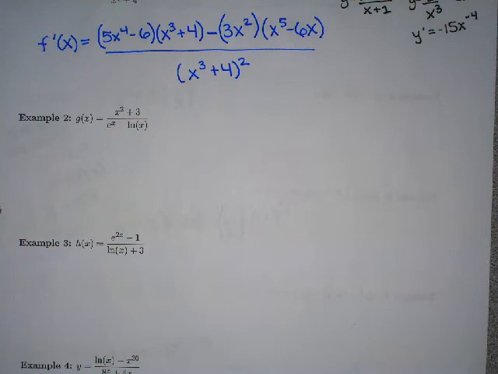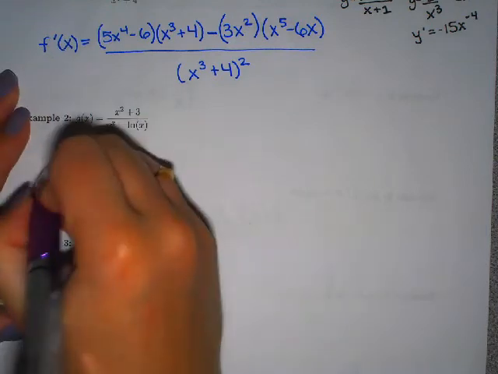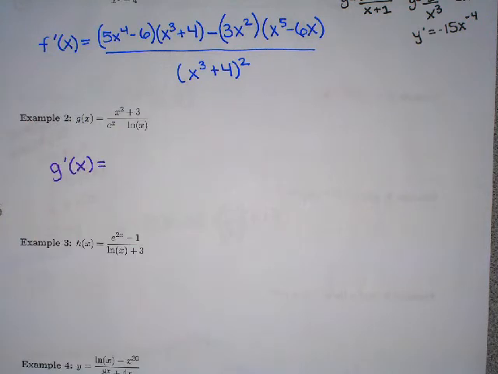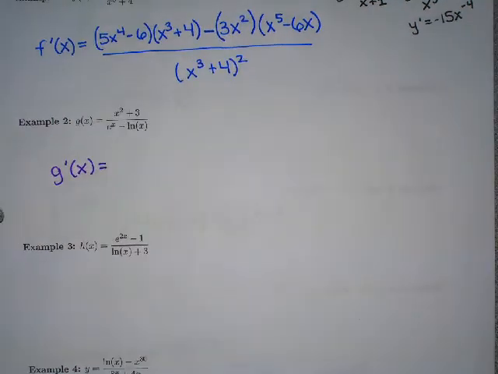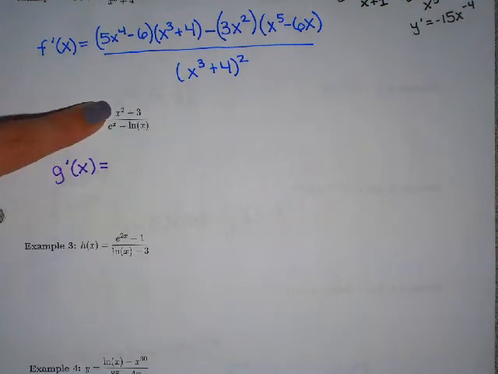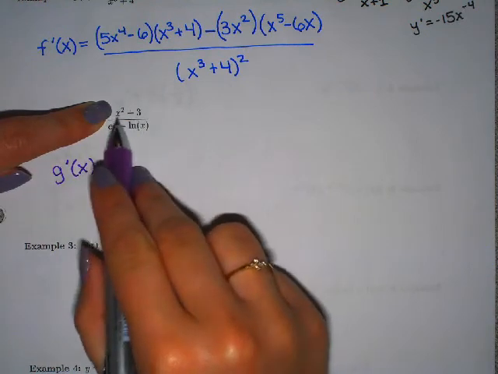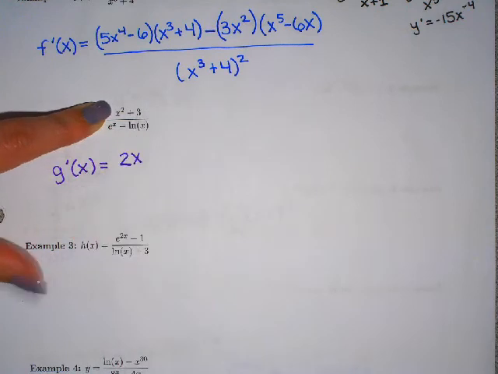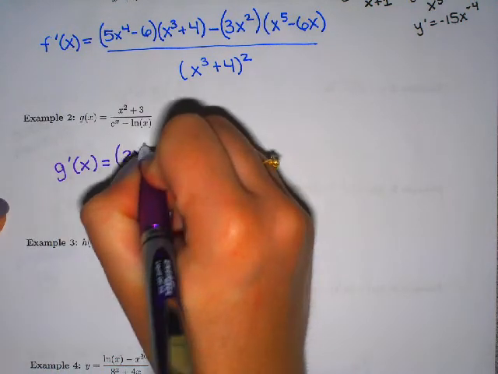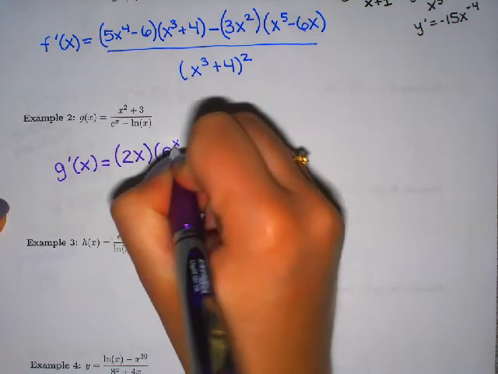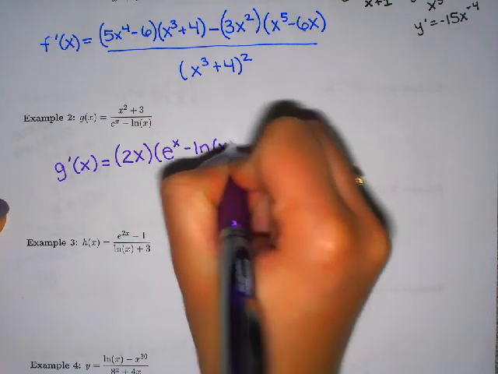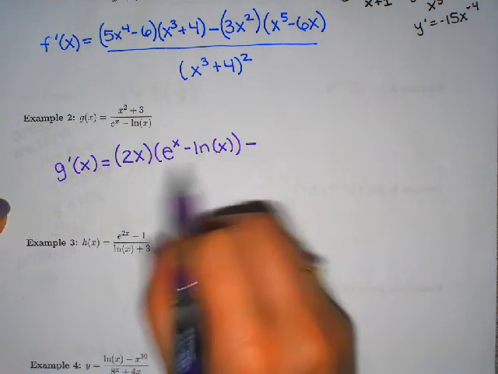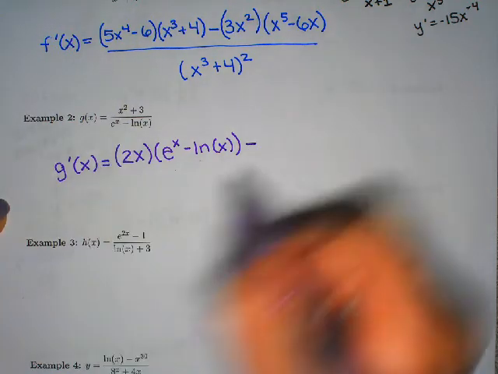Okay, let's use that a few more times here. So the next one I have is g of x. I'm going to call the derivative g prime of x. You don't want to lose small points by just forgetting to label things, so just make sure you label your derivatives. And first thing I do is I work my way from the top to the bottom. So I need the derivative of the top first. X squared plus 3 has a derivative of 2x, and the derivative of 3 is just 0. So derivative of the top, original bottom, e to the x minus ln of x. Product is always plus. Quotient has a minus between these derivatives and originals.